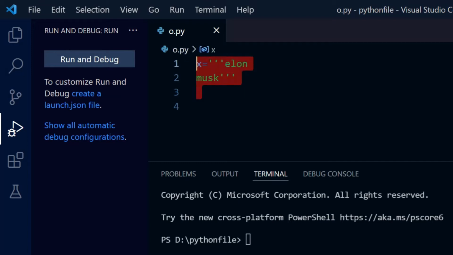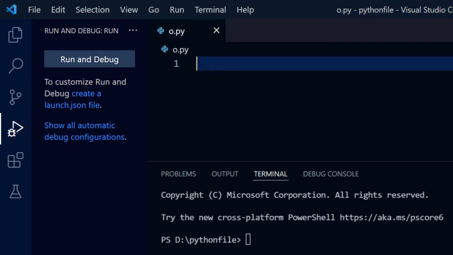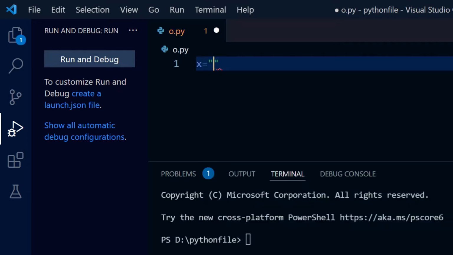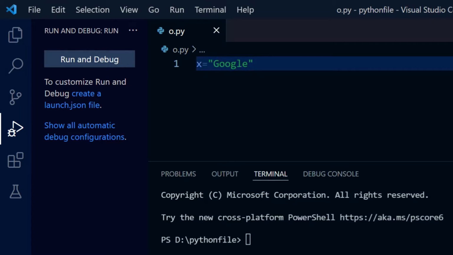After that, we have the string count. Well, when I say x equal to Google, and I ask you to count the total number of characters present in Google, you go with this is 1 and this is 2 and this is 3, 4, 5, 6.